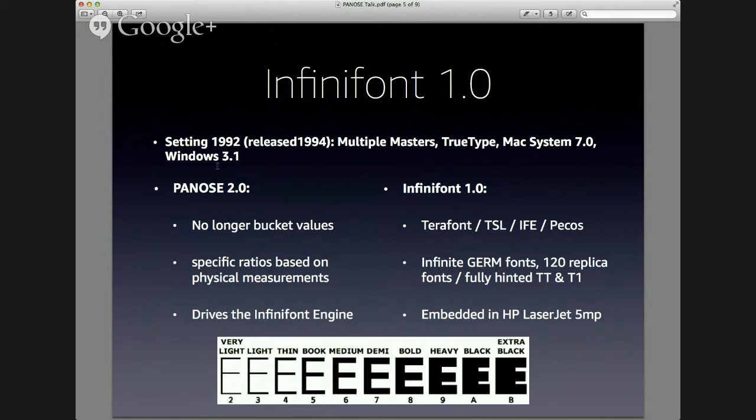The interesting thing was that we were building this as a font designer's tool where you could stick in a number or set a couple knobs and hit the go button, and it would give you a mediocre typeface that you could then take into a font editor and clean it up, right? But it would at least all be consistent. It would be well laid out. Your stems would be built for you. It would have this consistent look. And we referred to that as a germ font. And the germ fonts were the generic engine response metrics. So that was just a font that came out of thin air.